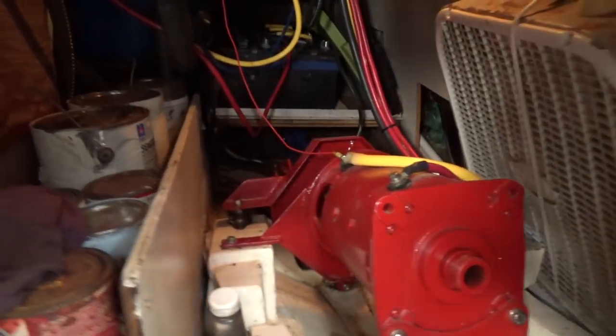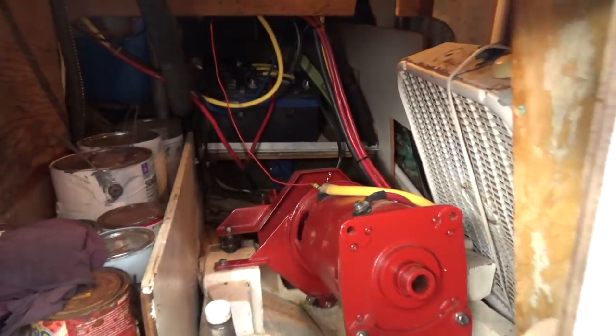The first thing I've got to do is remove the transmission and remount the motor direct drive, because that's going to give us a lot of efficiency, hopefully. And then hopefully we will also get a new motor controller, which is going to make the wiring a lot more simple, and hopefully it's going to give us regen as well. But first thing I need to do is crawl down in here and start pulling all that stuff out. My favorite thing to do.